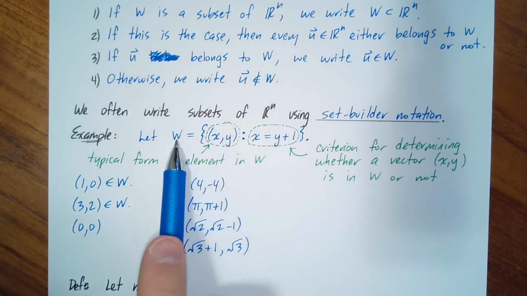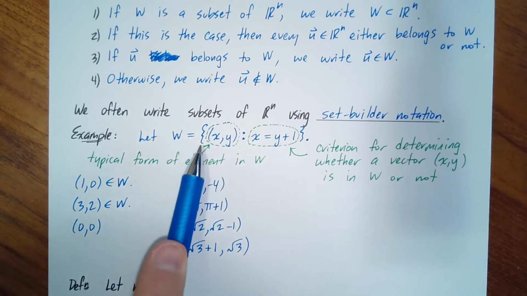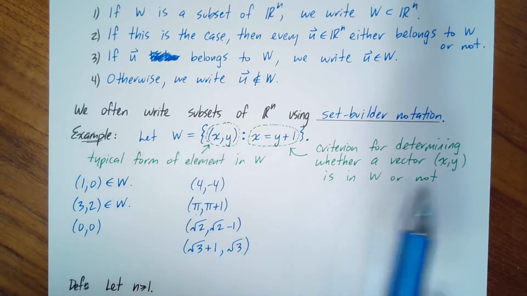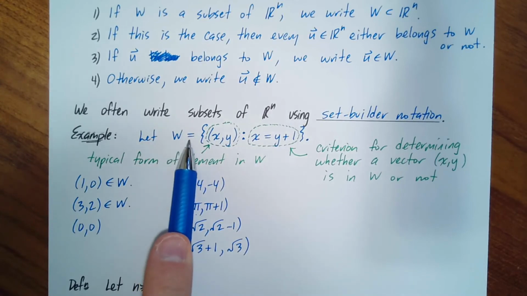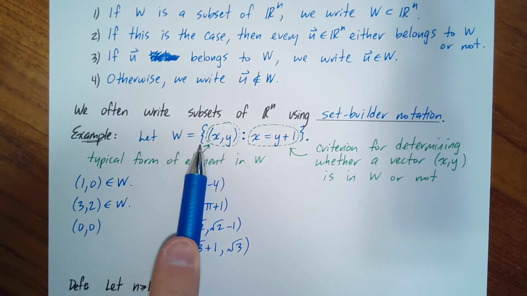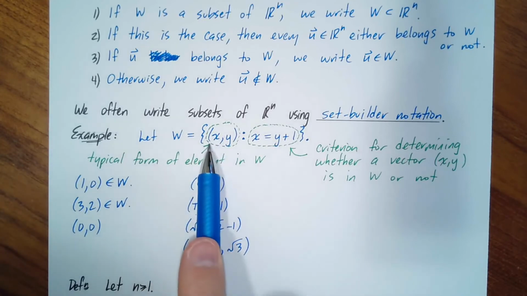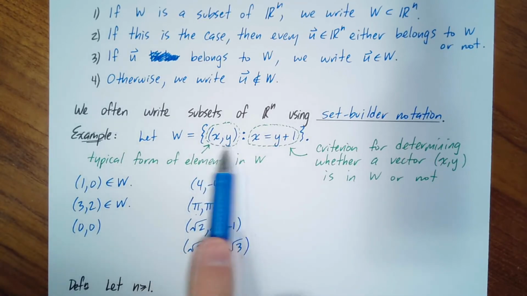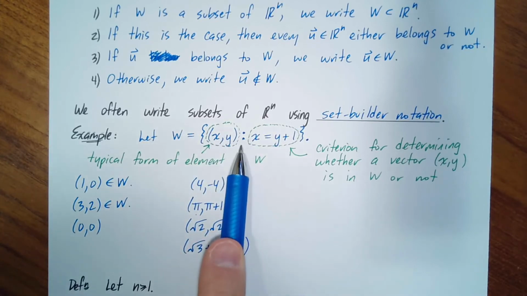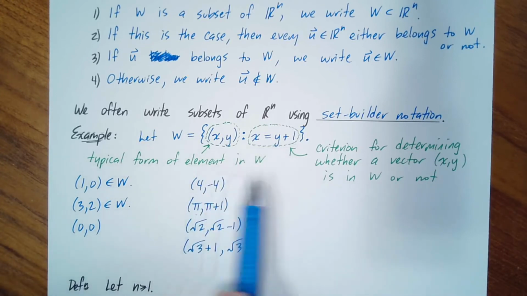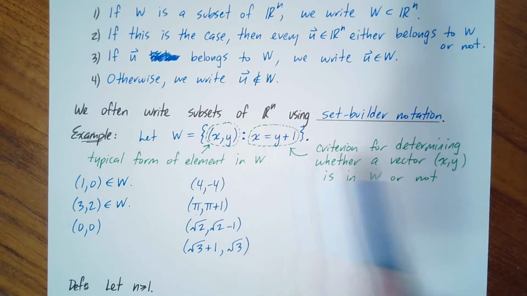So really, what is W? W is, let's say it out loud without saying the words X and Y at all. So W is equal to the set of, that's what this bracket means, the set of all two-dimensional vectors. Right? I'm avoiding saying X or Y. Two-dimensional vectors such that, or satisfying the condition, or with the property that, and then I'm going to state the property afterwards. But how can I state this property without saying X or Y? How can I state that equation?